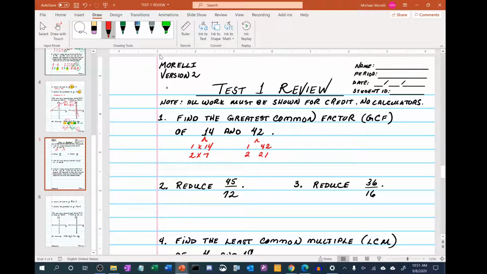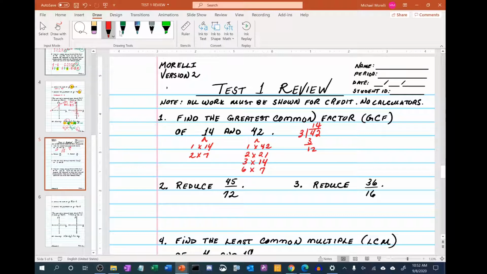We can check if it's divisible by 3 by dividing 42 by 3. Add up 4 and 2, you get 6, so it has to be divisible by 3. 42 divided by 3 is 14, so 3 times 14. And then finally, the one that everyone knows for 42 is 6 times 7. These are all factor pairs, okay? 1 times 42, 2 times 21, 3 times 14, 6 times 7.